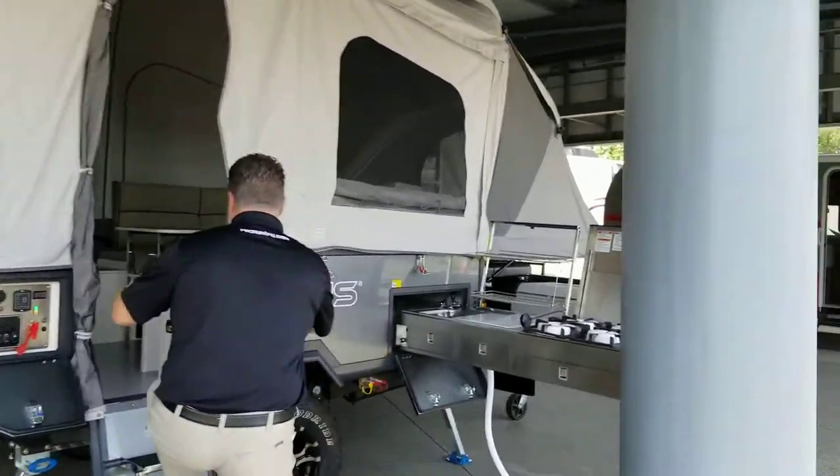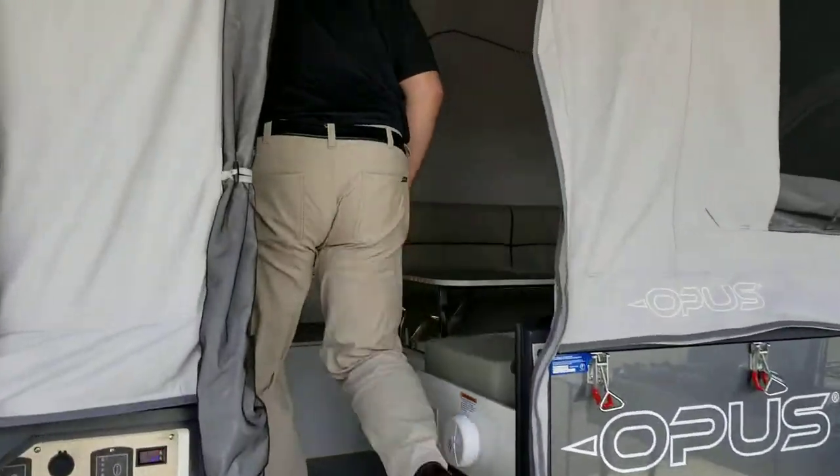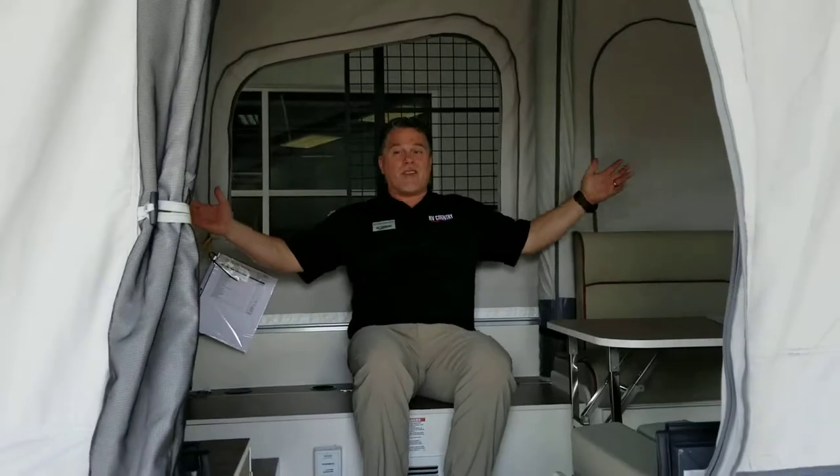Let me show you something. It's amazing. We've got beds on both ends, we've got an outside kitchen. This thing has gigantic deep-cycle batteries — you can completely go off-grid 3, 4, 5 days. It's got a solar connection. Here's the best part: this thing weighs under 4,000 pounds. You can tow it with a Jeep Wrangler. What we're trying to do this weekend is show you cutting-edge technology that you can tow with something that's in your driveway right now.